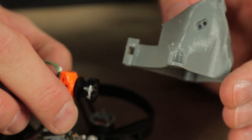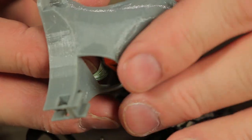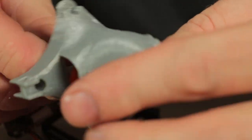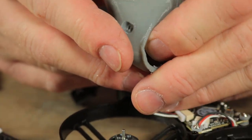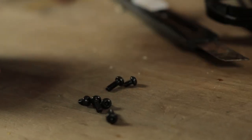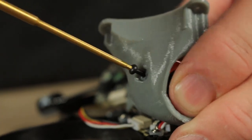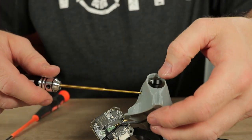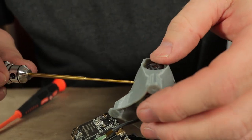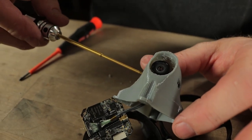Put the camera in the pod using the two holes in the back — this gives the camera a little bit of extra protection. If you want a little more tilt angle, move the camera to the two front holes, but the back holes should provide plenty of angle for almost any situation. Use the two longest screws that came with the RunCam camera to mount the camera in place. Before getting it super tight, adjust your camera angle. I like the camera angle all the way down because I'm usually flying indoors and don't need to go super fast, but racers out there can get tons of camera angle with this pod.